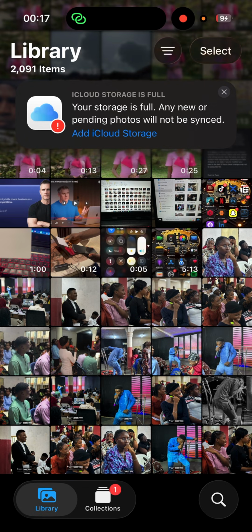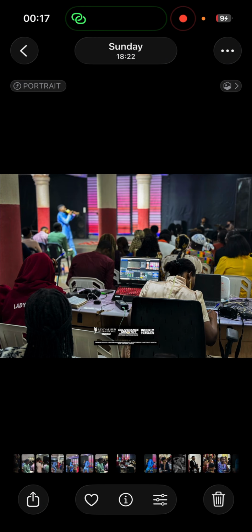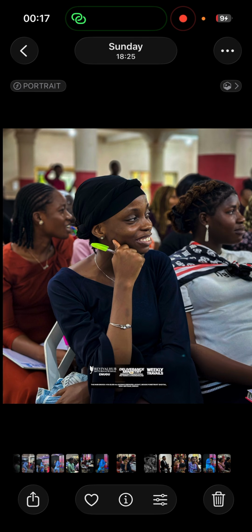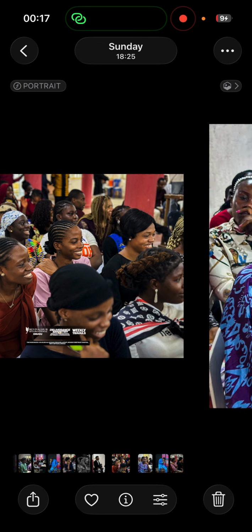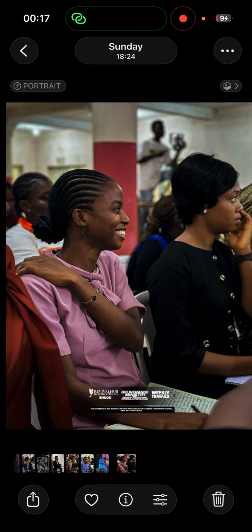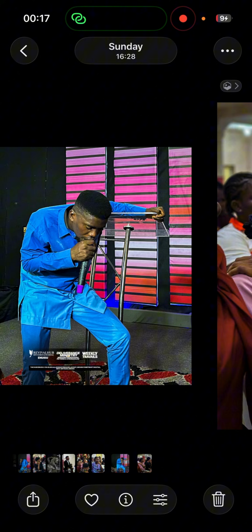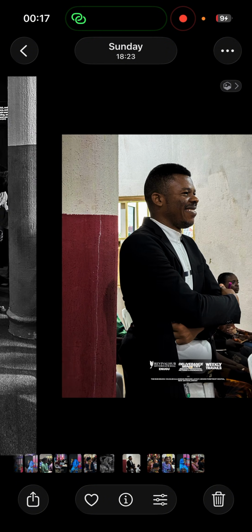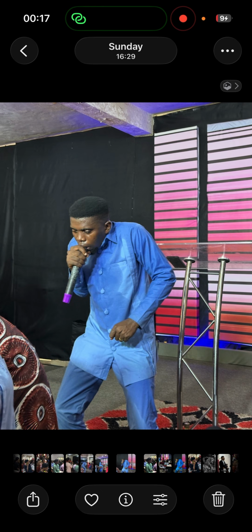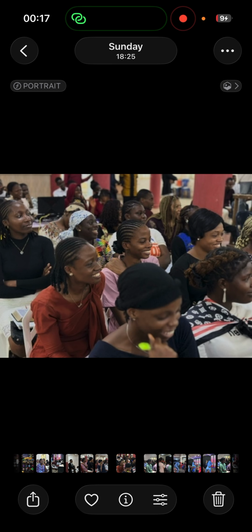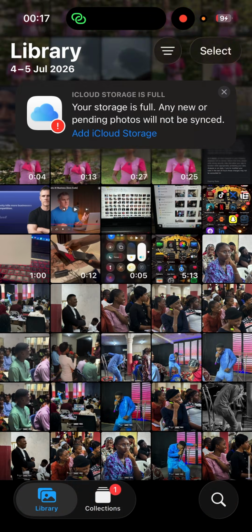So let's view it and see. So these are our pictures now that are edited, right? You can now share them to anybody that is posting. So as you can see, their qualities are better, enhanced, and much more beautiful than these raw ones, right? So that's just that about the editing.